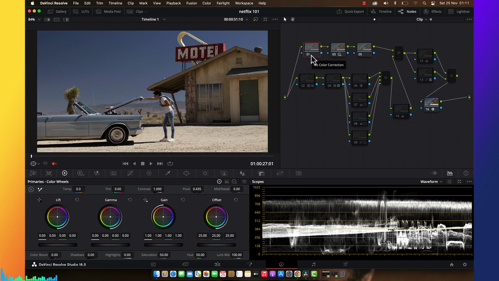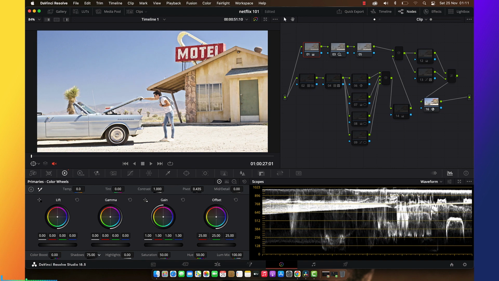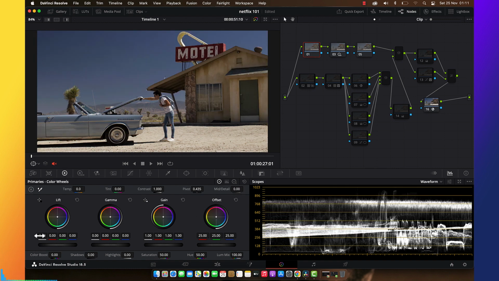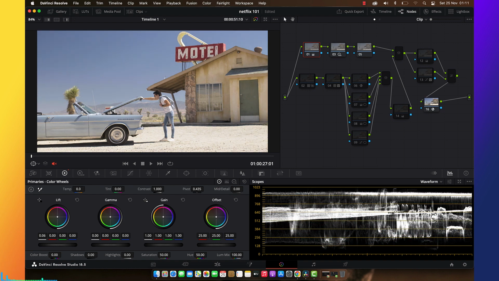So what I'm about to do is I'm going to take my shadow all the way up. No, I'm going to use this lift. So I'm going to raise my lift all the way up.